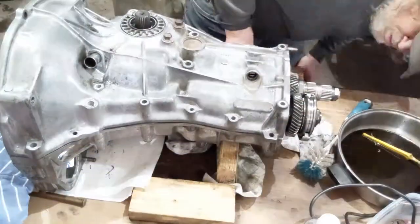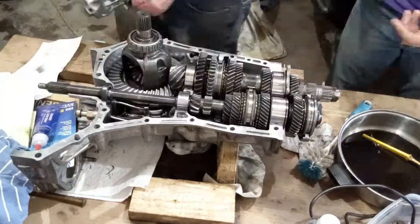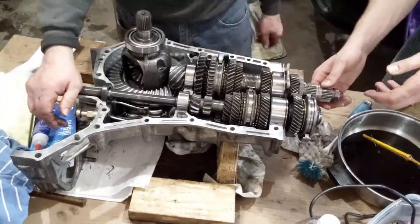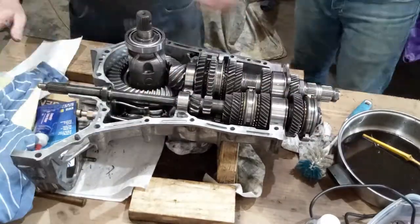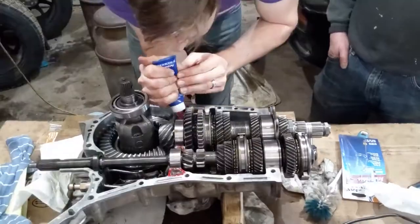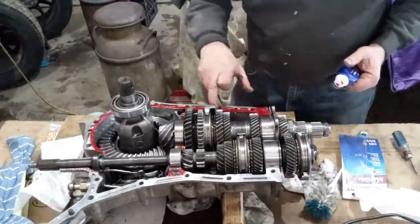Next, we checked the fit of the two sides of the case. We found that the input shaft needed an adjustment, and after that, things fit together nicely. We were ready to apply the sealant to the case. It wasn't overly difficult to apply, it was just a little time consuming.